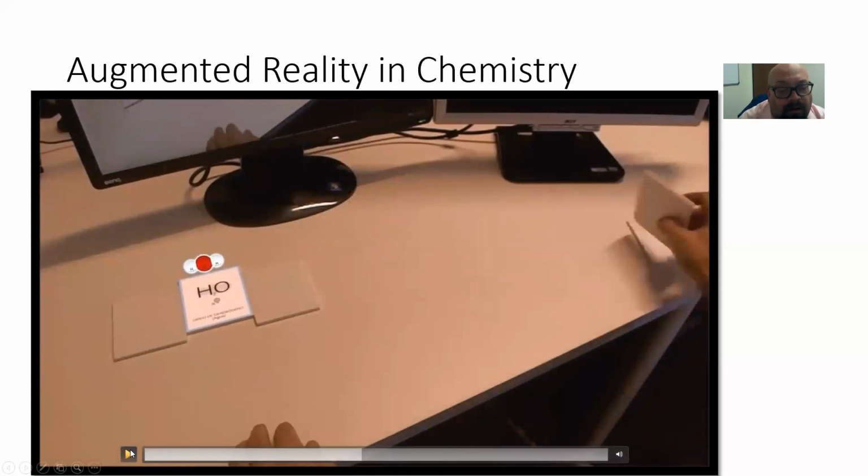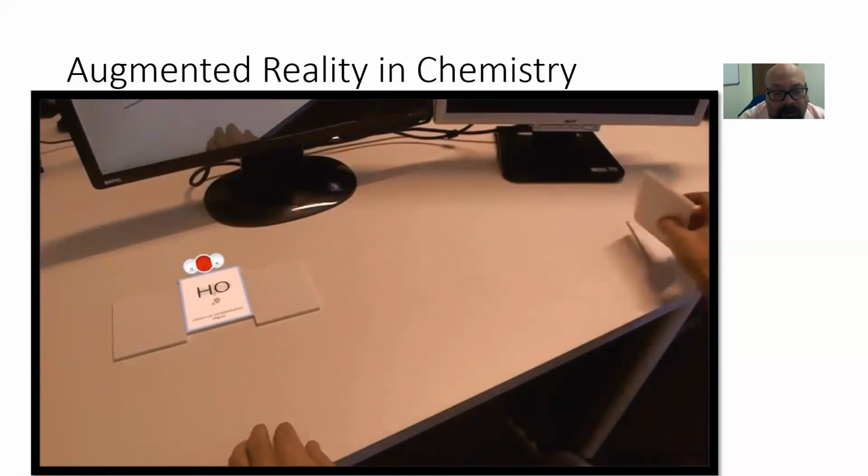All right, so in this video, the creators are showing you how augmented reality could be used to show students in chemistry how molecules come together to form compounds and other elements. Like in this example, we're showing how two molecules of hydrogen are coming together with one molecule of oxygen to create water. And they showed how the molecules come together with an example of a little droplet of water.